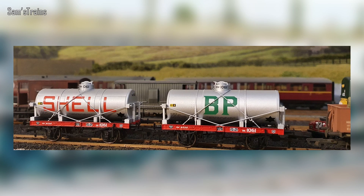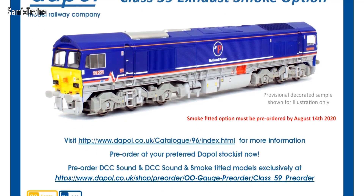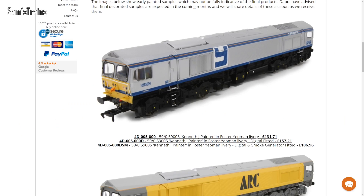Dapple have announced a very exciting update for their upcoming Class 59 diesel project — specifically, a clag smoke simulation on initial acceleration, which apparently has never been done before in double-O gauge. This is an optional extra costing around £30 more than the regular DCC version, bringing it to £186.96 at Hatton's price. That's not bad considering it's got DCC and a smoke generator fitted. It is for DCC models only, so the DCC-ready version won't have the smoke option.